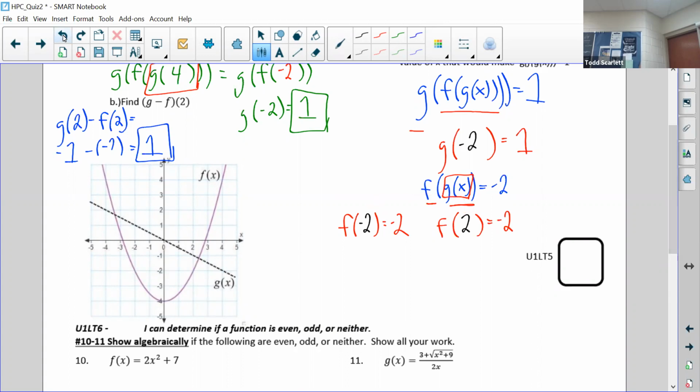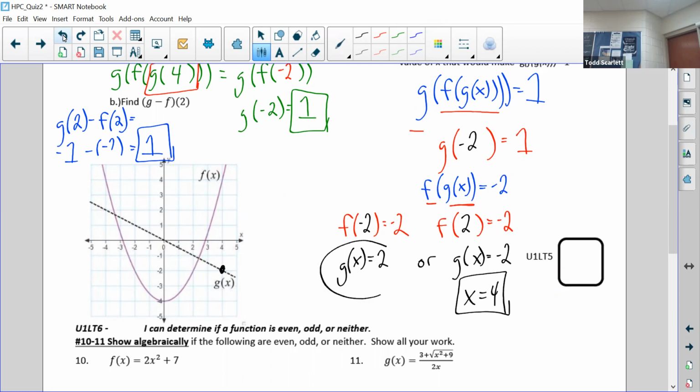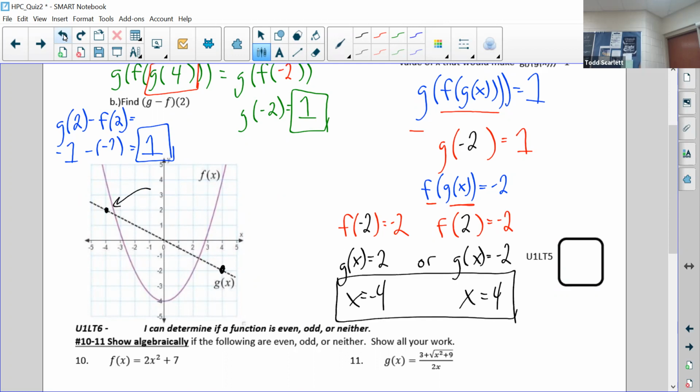And so here is our final level. G of X has to be 2, or what's also acceptable, G of X could be -2. So I look at my map again. Here's when the y value is -2. Here is G. And when does G equal -2? Only once, when x is 4. So in this case, x could be 4. That is an answer because you were looking for x. This is asking for when G equals +2, and G equals +2 right there, when x is -4. So this one actually had 2 answers.